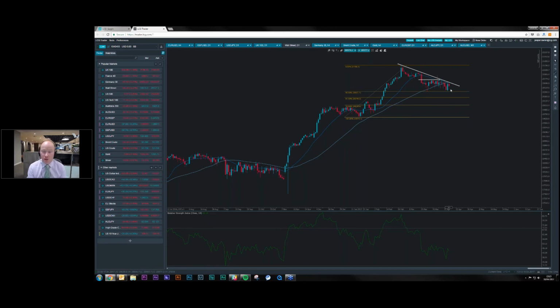The fact that we did drop below those moving averages, I wouldn't call critical, because it's not like we flew through it. We kind of grinded below it in a sideways motion, but nonetheless it's a little bit of a warning sign that markets could be in for a bigger correction.